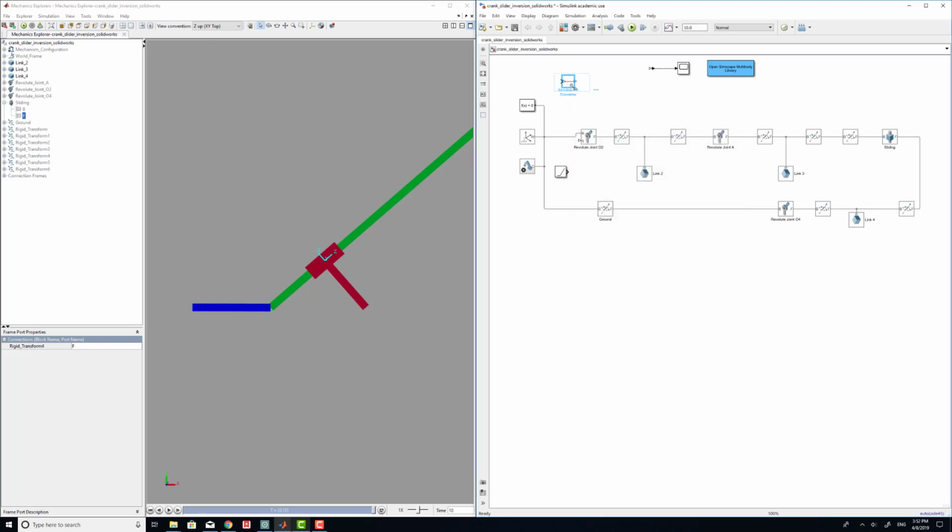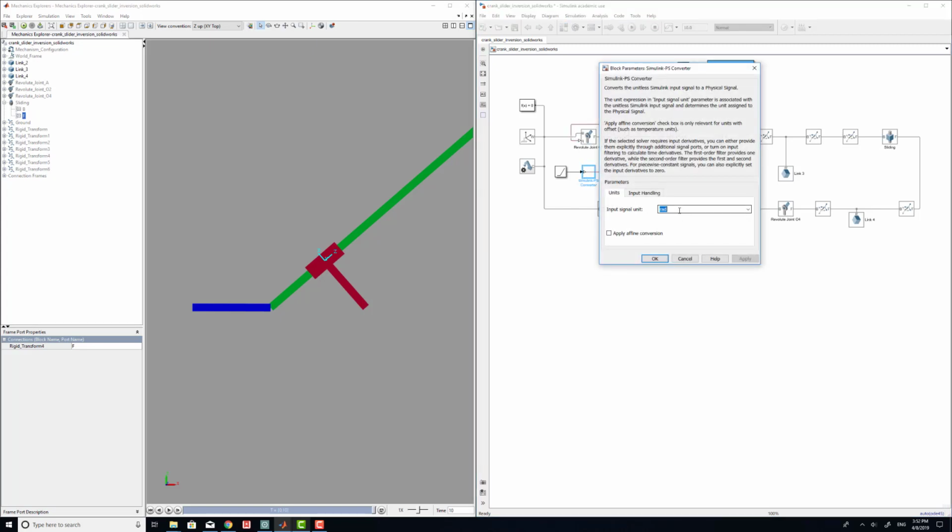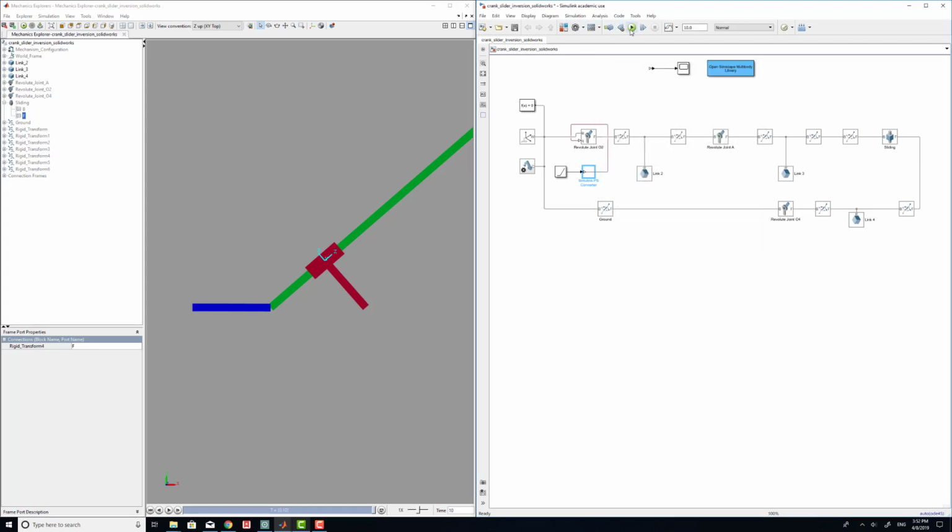Because your ramp is a Simulink function, in order to connect it to Simscape, you need a converter. Since you already have this converter, you need to assign a unit. By default it is 1. You need to change it to radian. Then for input handling, select filter input, select second order filtering and click apply. Up to this point, you can click run, and you can see that your crank slider inversion is actually in motion.